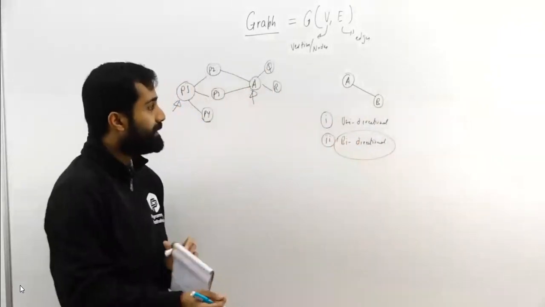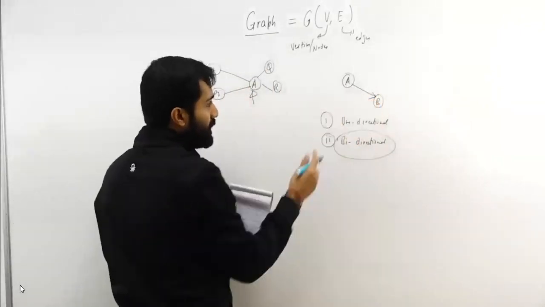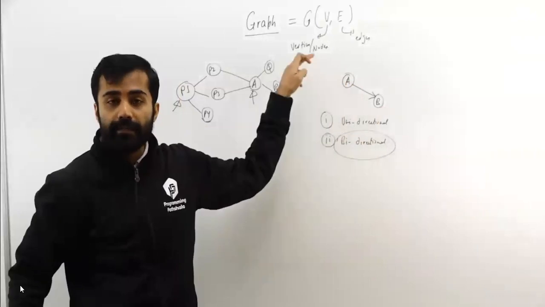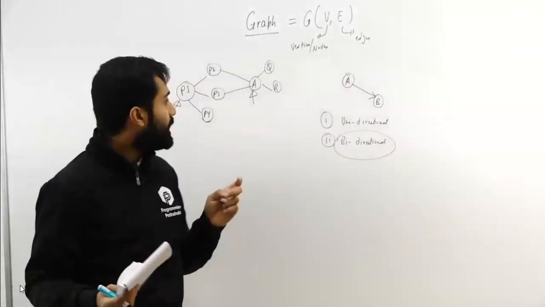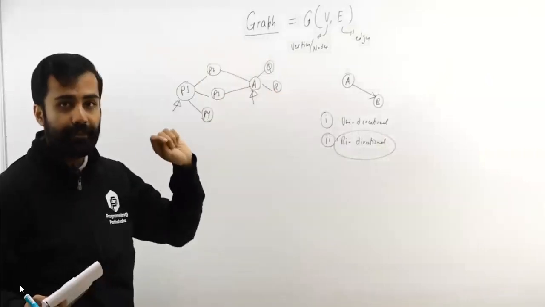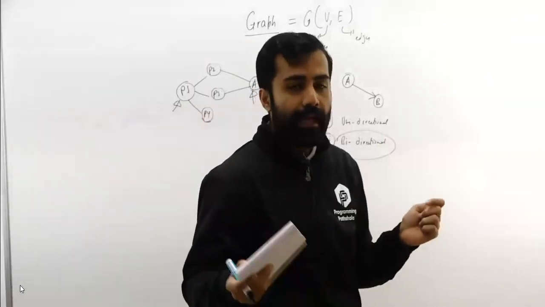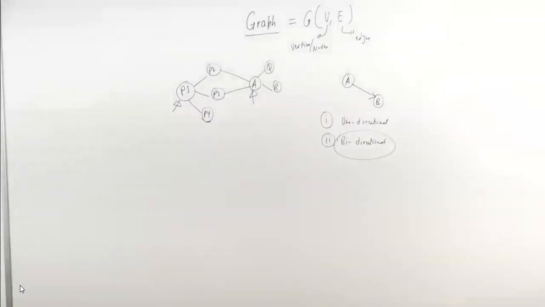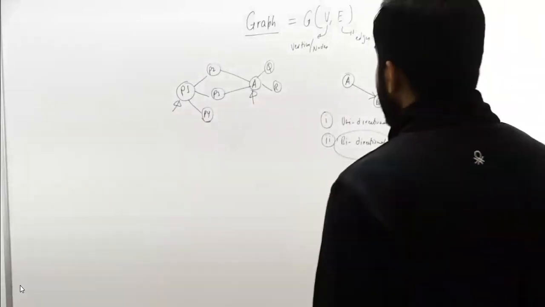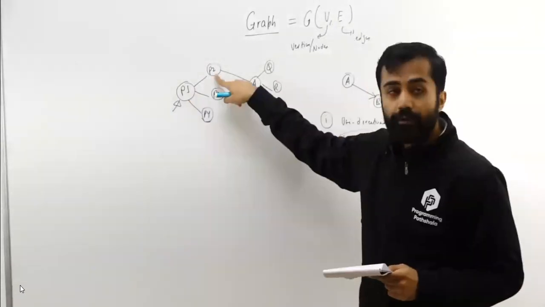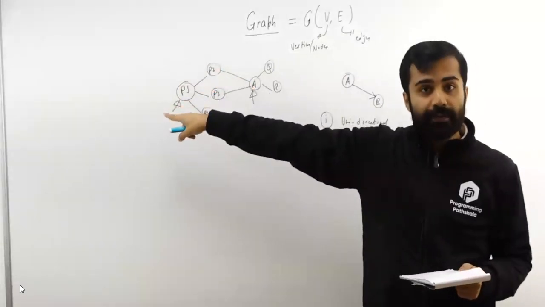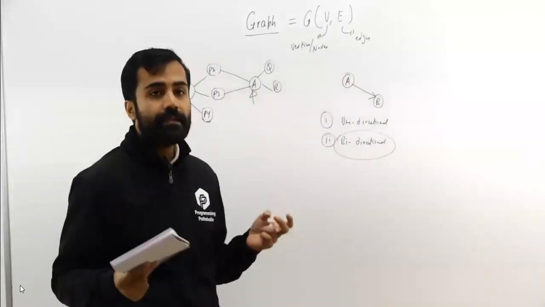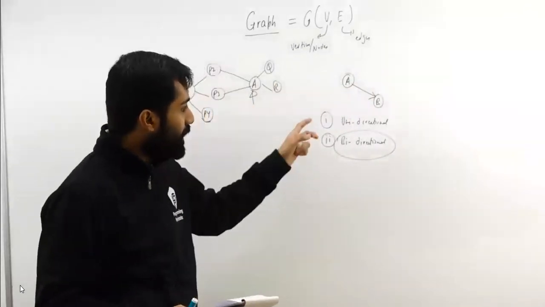But unidirectional means that if there is a relationship from A to B, it is not necessary that the relationship from B to A will also be there. So tell me, when you look at the friends graph on Facebook, is it having bidirectional edges or unidirectional edges? It has bidirectional edges. Why? Because if you are saying that P1 is a friend of P2, then you should also say that P2 is a friend of P1. No one can stop you from that. Okay, can you give me an example of some social media where the edges are unidirectional?